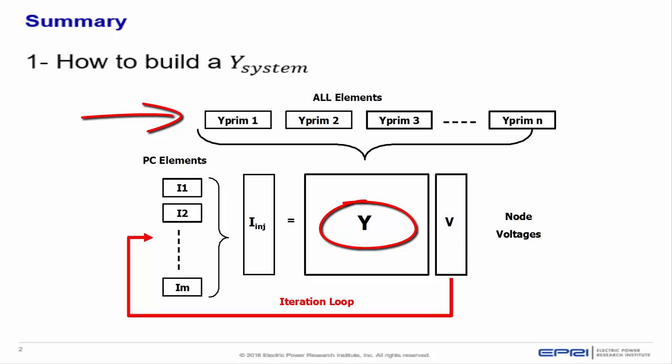Then, in the following videos, we discuss how some elements can be modeled by using the OpenDCS script language and, for some of them, how the Y primitive matrix can be derived. In order to validate our deductions, we will compare them with some OpenDCS simulation results during the videos.